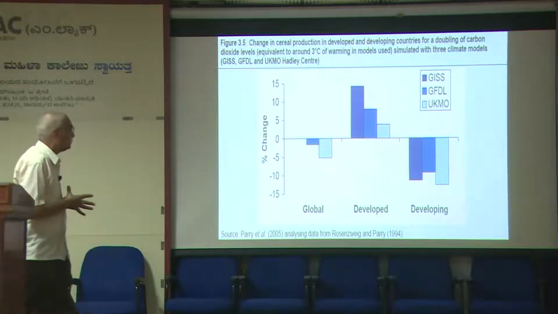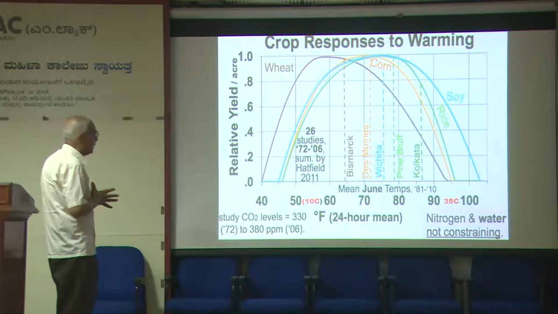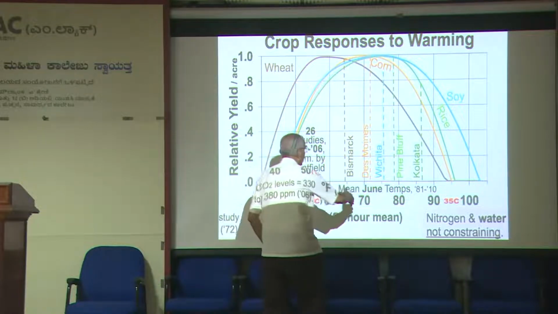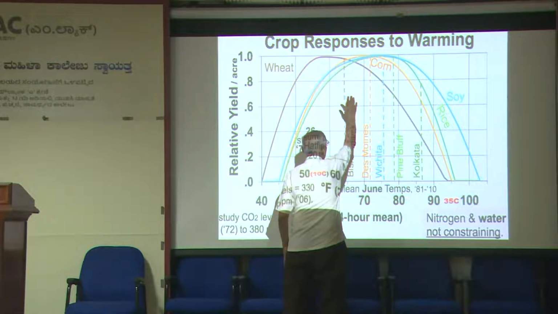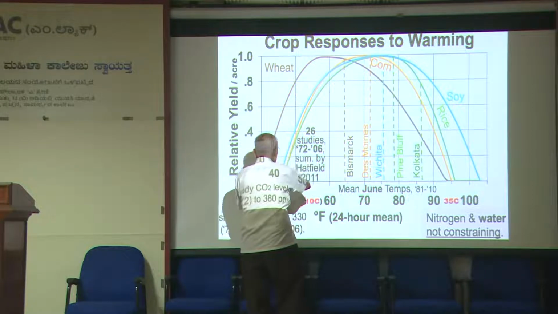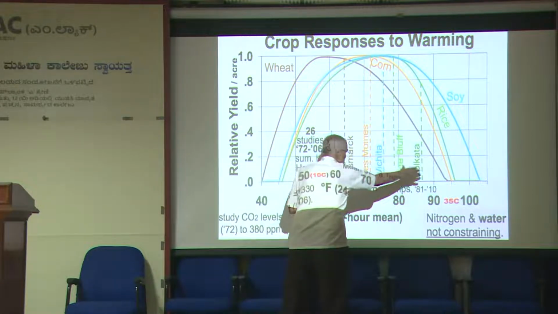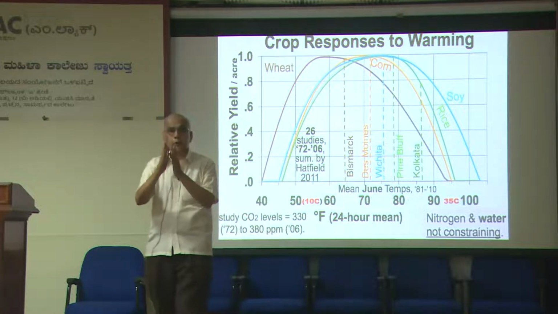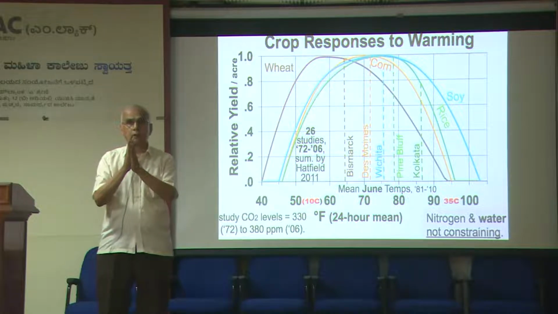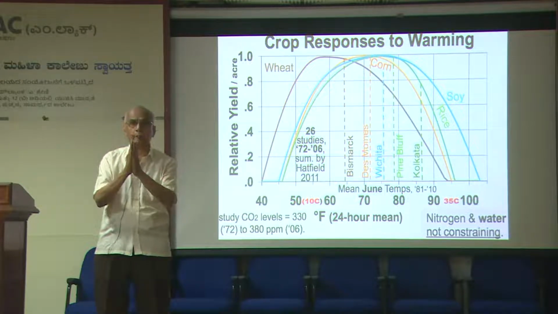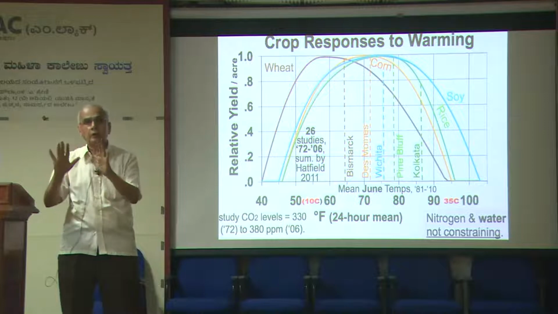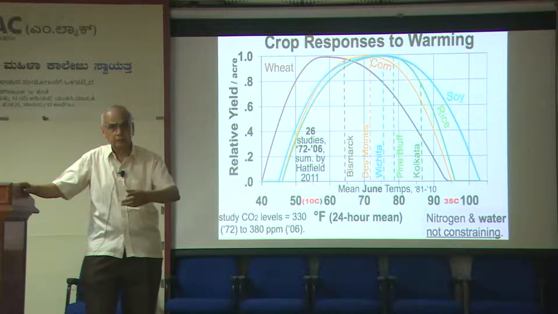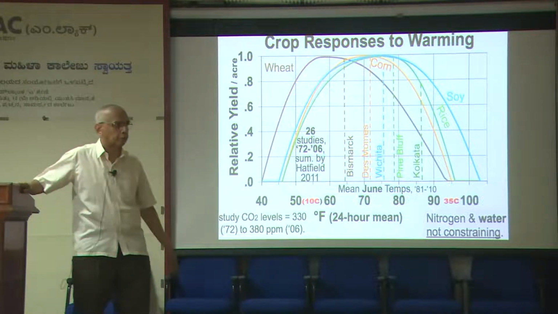Next. Now this is showing that all the crops we have developed over the last 10,000 years work well around 25 degrees centigrade temperature. Yield goes down on either side. If it's too cold, the crop will freeze over. If it's too warm, it will not yield. So we have developed crops over the last 10,000 years to work at about 25 degrees centigrade, that is the annual mean temperature in the tropics. If it goes up, your yield will come down. You cannot do much. But of course, there is a lot of good research going on. We may develop new varieties which may overcome it partly, but we need to be careful.